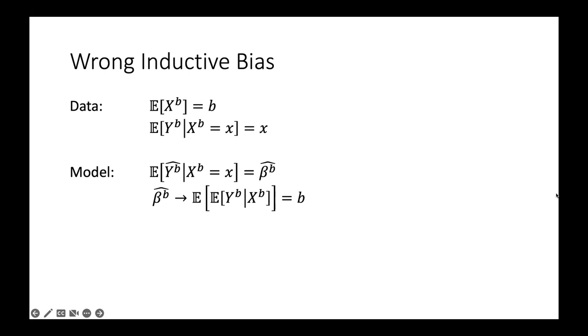Now we want to have an incorrectly specified model. So here we do this by simply having a constant model that always outputs the same label, no matter the features. Now, if we minimize mean squared error, or mean average error, then the model will learn to always output B, which is exactly the value that our adversary tries to learn. So again, the adversary can just look at the model parameter and see which was the training distribution.